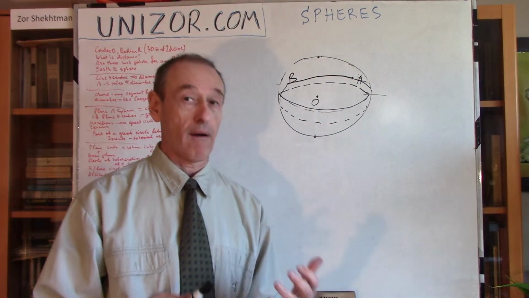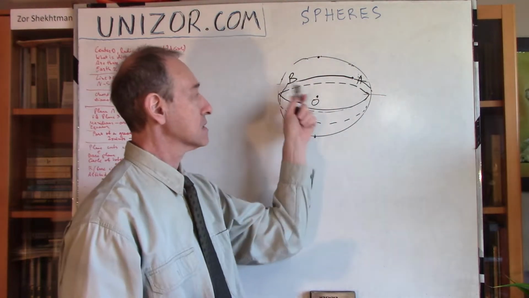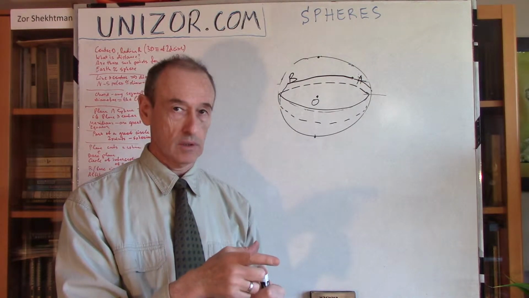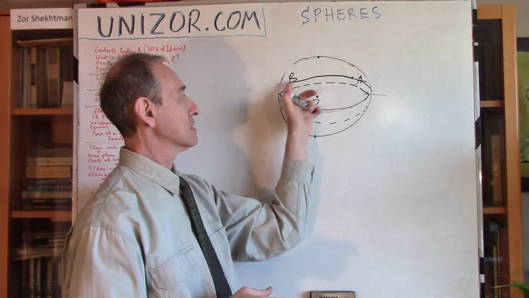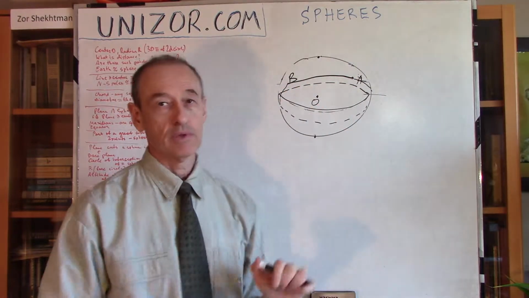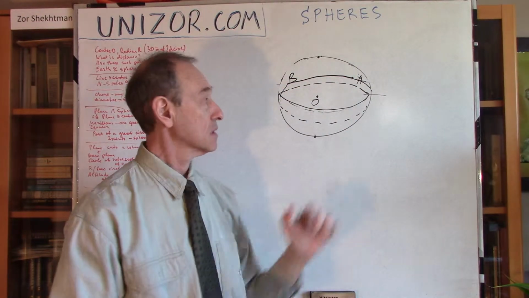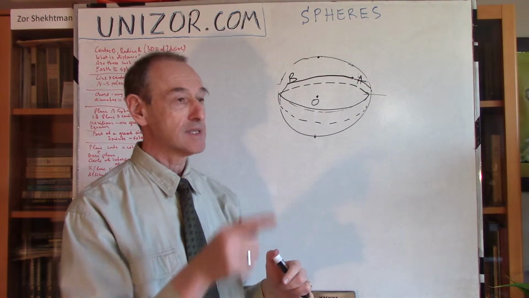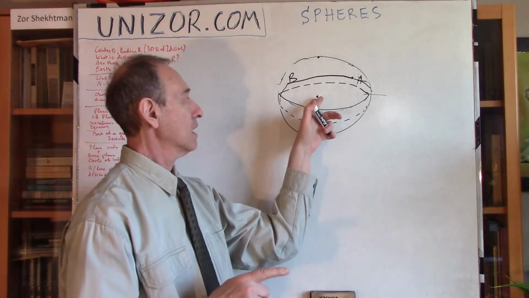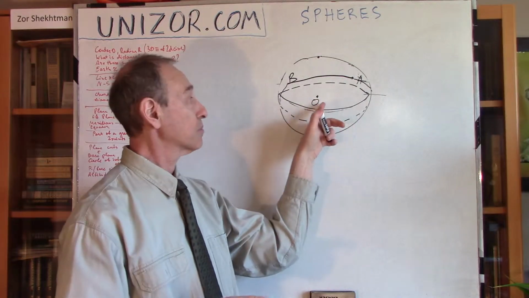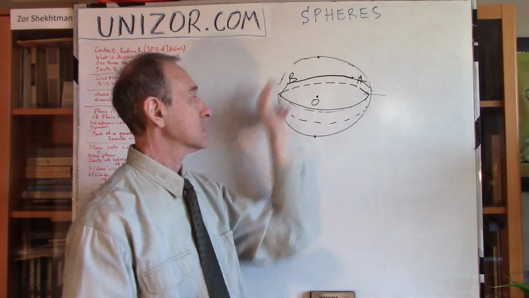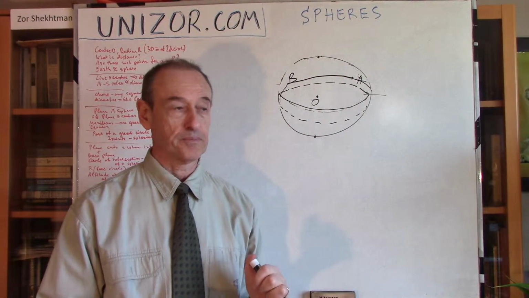So, from A to B, it's called an arc. So, an arc is a piece of a great circle which connects the ends of these 2 given points, the ends of this arc, and it's part of a great circle, which means it's an intersection of a plane passing through A, B, and O, with the sphere.